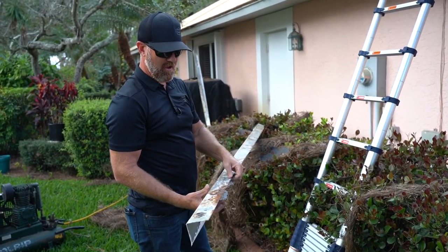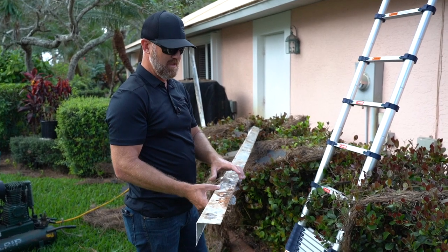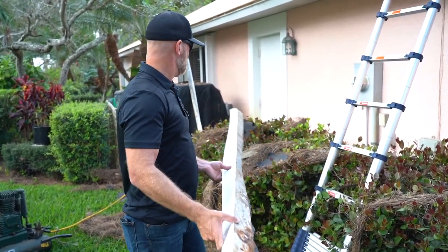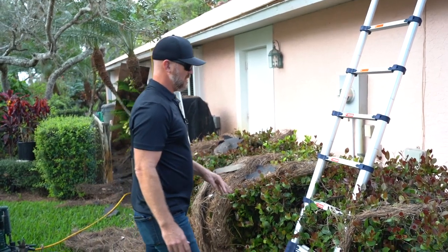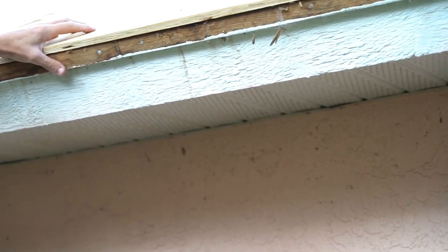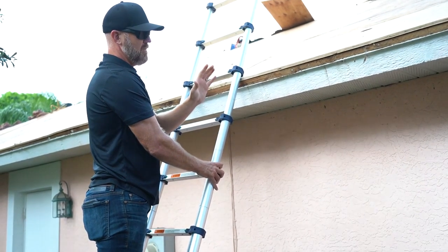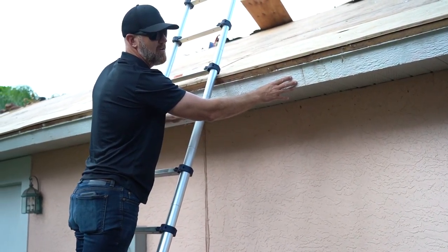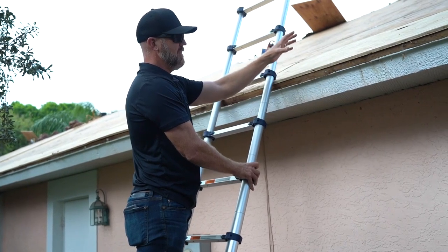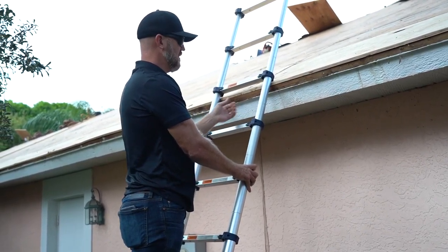You can see this is a galvanized drip edge and you can see where it's starting to rust. So in the event this next roof lasts longer than 15 to 20 years, we are going to use aluminum drip edge this time and stainless steel nails so that this rusting doesn't occur on the new roof. The other thing I wanted to point out is these water marks all along the fascia. At some point water was getting down behind the 90-pound and running down, getting between the drip edge and the fascia. This was caught at the right time — if it had continued, the fascia would be rotted. That's why all this plywood along the bottom edge was replaced. Water was getting behind, the plywood was breaking down, and it was replaced. Fortunately the fascia so far is still in good condition.